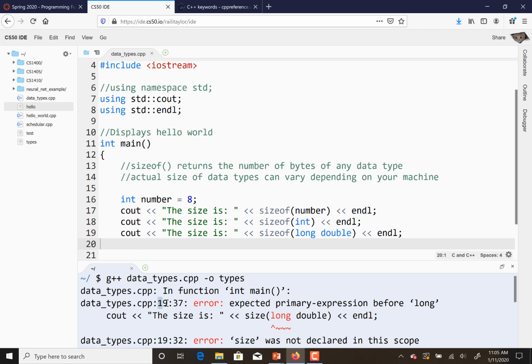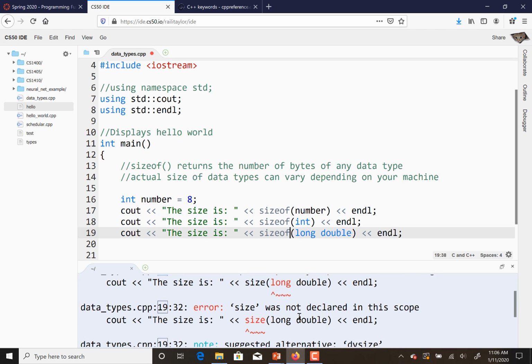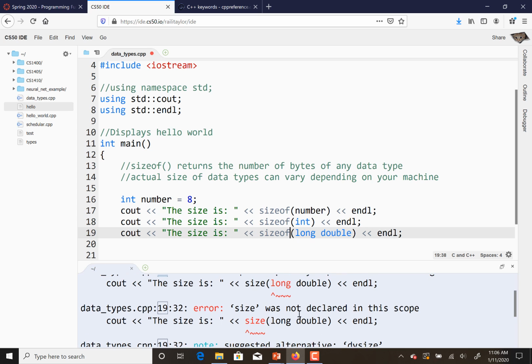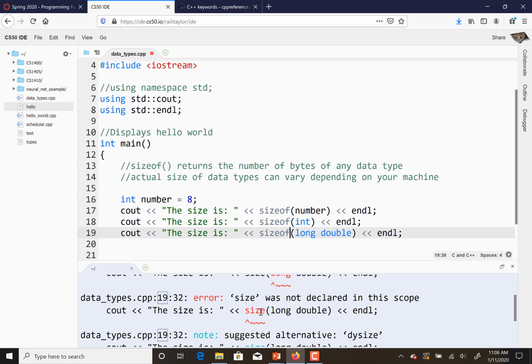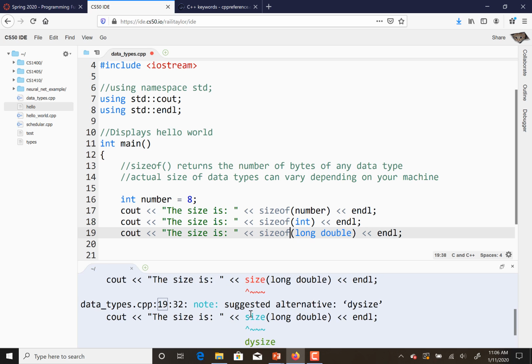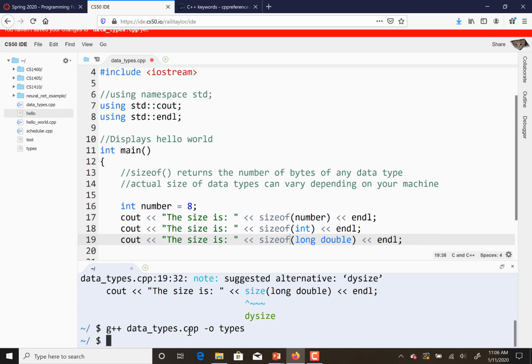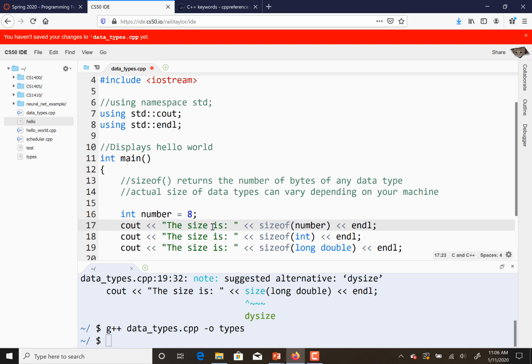So yeah, this is on line 19. So then I would go look at line 19, and the error was right here because I had just size instead of sizeof. It says that size was not declared in this scope because it doesn't know what size is. And then it might give some suggested alternatives, but we know that we're just using sizeof. So I'm going to save this.